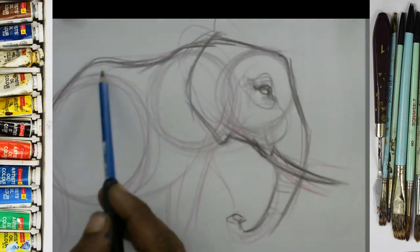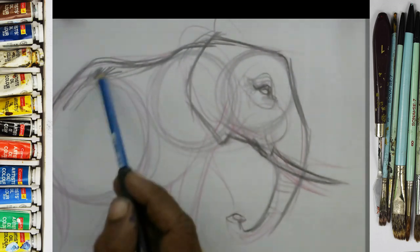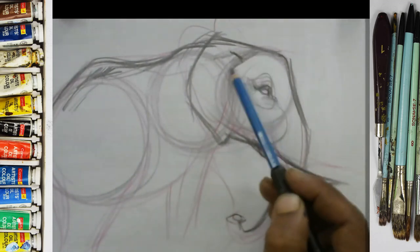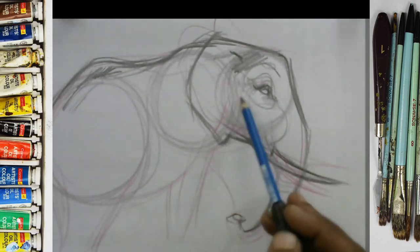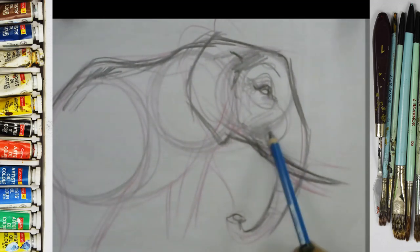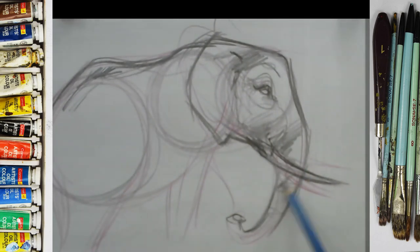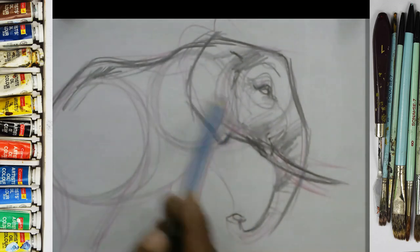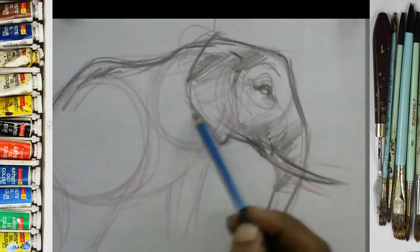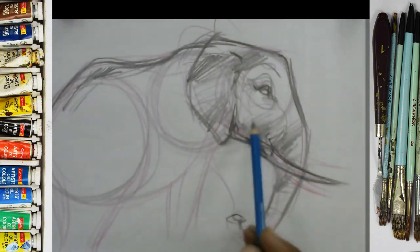Just create here something, such a structure, very sketchy kind of. Okay, practice, sketchy kind of. How we practice when we are going through, suppose we are going through some jungle of Jaldapara or Sikkim, towards the jungle, so you can see lots of elephants walking, and also even in Karnataka I see this, so we can draw, okay.